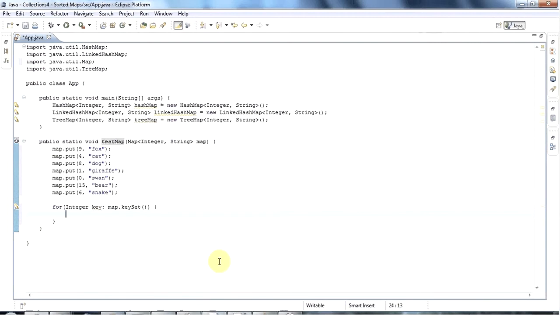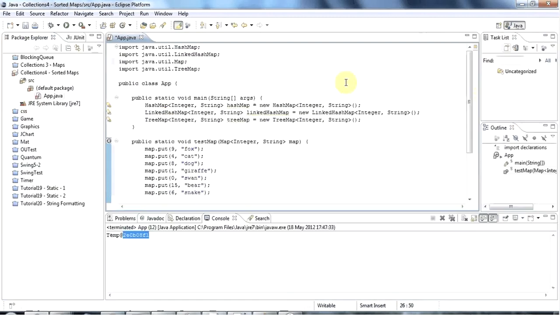So having got the key, I can easily get the value, and the value is of type string. So I can say String value equals map.get and pass it the key, and that will get me the value. And then I can do sysout key plus a colon and value, like that.